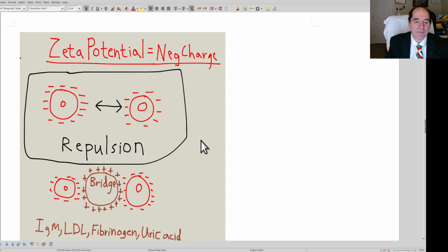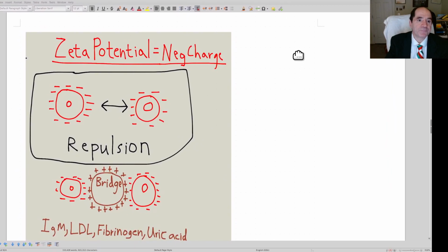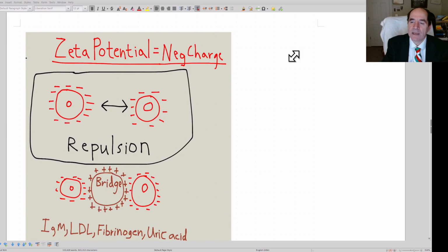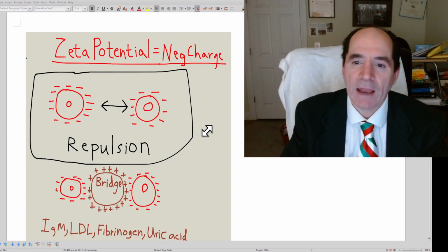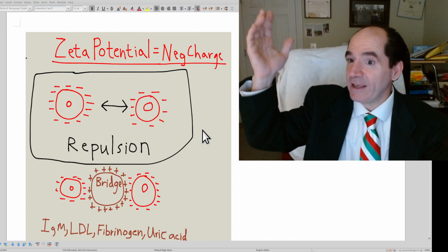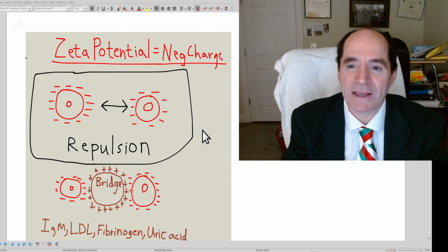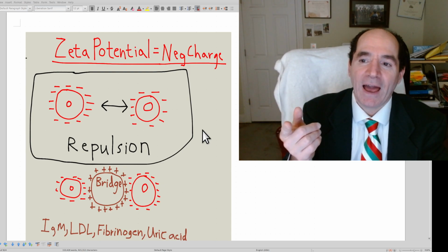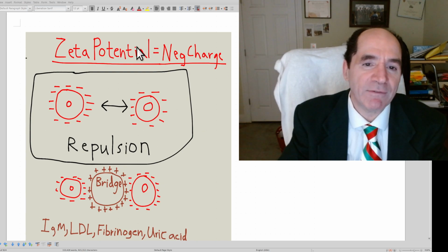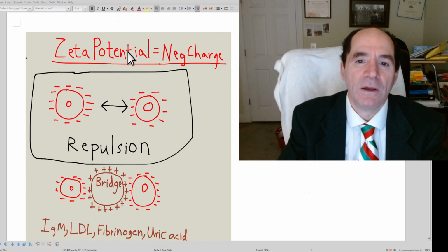Okay, here is zeta potential, and zeta potential is something you really need to know about as well. And by the way, these are the great secrets of atherosclerosis, what I'm telling you here. Sometimes doctors will want to follow me around, attendings, residents, fellows, and students, okay? I'm a guy that people like to follow around. So when they come around with me, I always ask them a standard set of questions. And I can tell you, never in my life has any doctor, not once out of many hundreds, ever said to me they know what a zeta potential is.